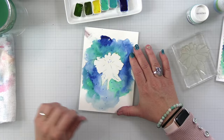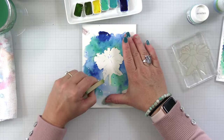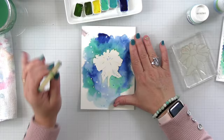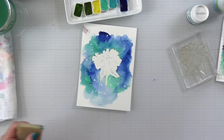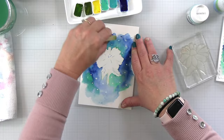So now we're going to go in and I'm just going to use my gum eraser and remove my little dots. I am digging this. This is why I love this. Again, you could do this technique with a polka dot stamp and some embossing powder and create that resist. But I like this random pattern that I created here.